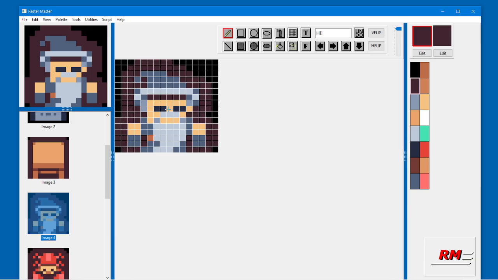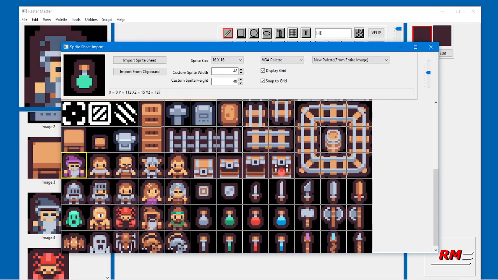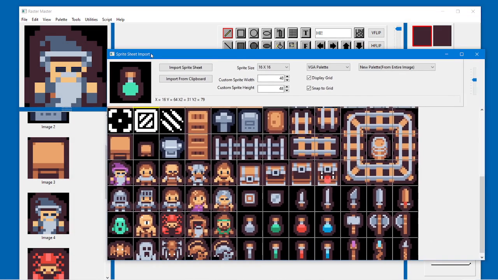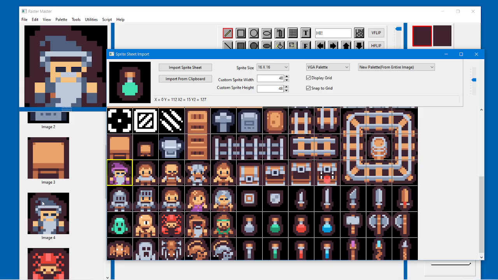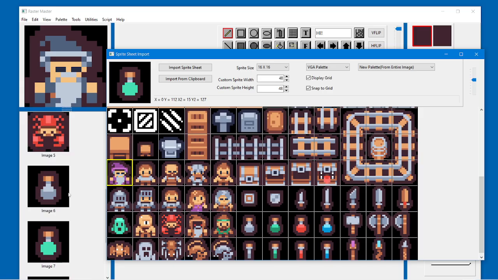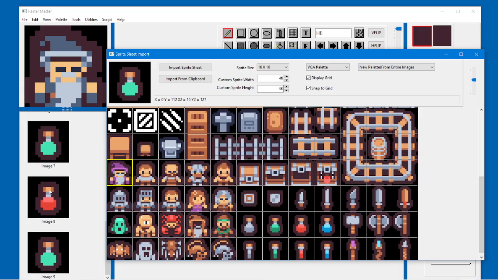So we can see from the original image, here, let me bring it back up, that we lose the purple pinkish colors. So let's go further down and look at the elixir bottles. Do we get all the elixir bottles? They're pretty close. Did we import this one? Let's see. Yeah, so when we import this, we totally lose the blues. We don't get any blues at all. So let's see if we can fix this.